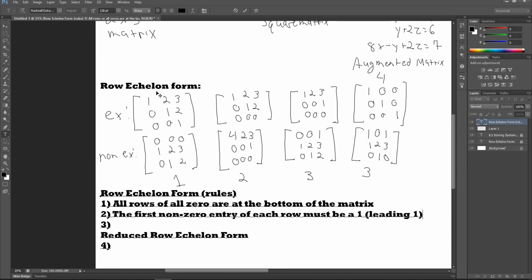And that problem is, if we look particularly at this example, anytime we have a leading 1, every entry beneath it needs to be a 0. So I have a 1 in the first column, and everything beneath it is 0. In my second column, row 2 gives me the leading 1, so everything beneath row 2 in column 2 has to be 0.